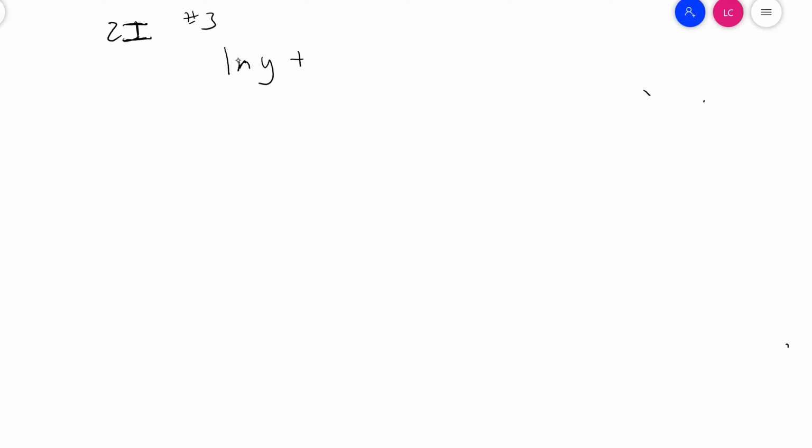All right, so I'm going to do this problem, 2i number 3, a good hard one. You had something similar to this on the Google Slides. All right, so I'm taking the derivative with respect to x, and I'm trying to find y prime. There are two ln's here, and the derivatives are the same, right? It doesn't matter whether there's an absolute value.